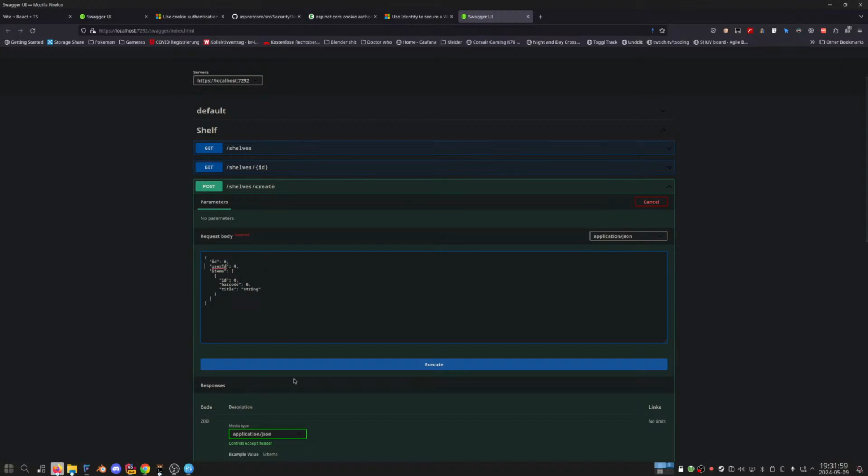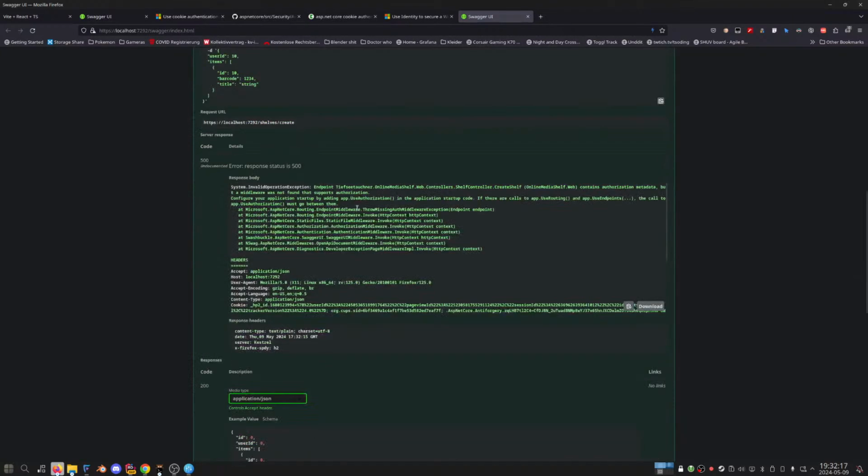Shelves create. ID will remove. User ID is 10, I guess. And items ID is 10, barcode 1, 2, 3, 4. Title string is fine. Let's execute. It contains authorization metadata, but a middleware was not found that supports authorization.